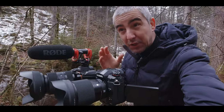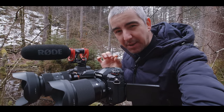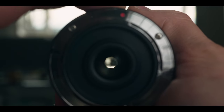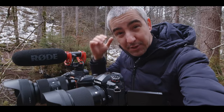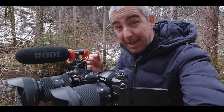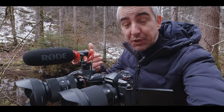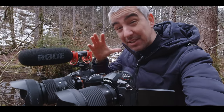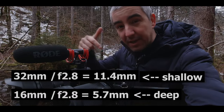The depth of field should be pretty much similar if I have the same aperture value, but it's not exactly the same because two things affect depth of field: the entrance pupil diameter, and the distance from the camera to the subject. The distance is the same so the focus point for both cameras is the same, but the focal length is different. If both cameras have the same aperture, the entrance pupil diameter on both lenses will be different — because aperture is defined as focal length divided by the entrance pupil diameter, and the entrance pupil diameter is what determines how deep or shallow the depth of field will be.